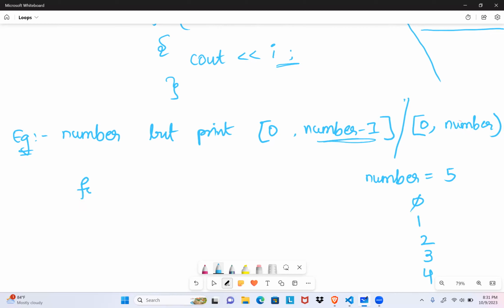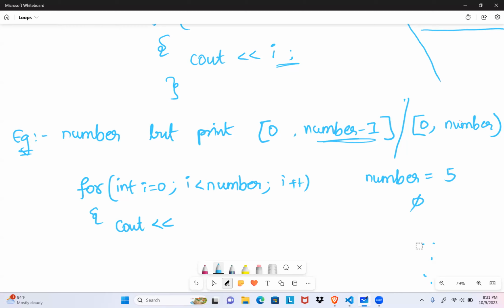So in this case, the way I write the loop is that I'll start at 0, and either I can say that I is less than number and then I plus plus, and all I have to do is C out, and the output should not be in this manner, rather in this manner.